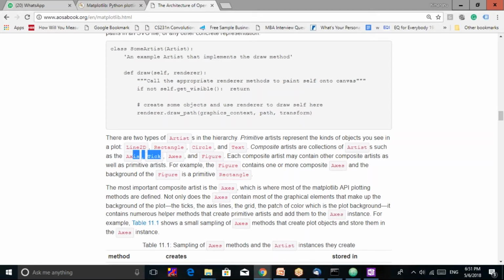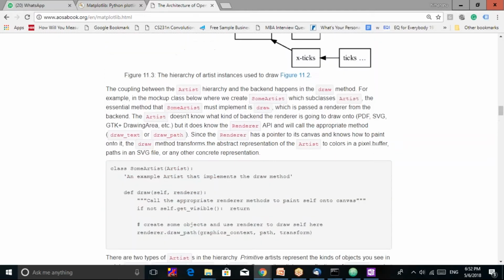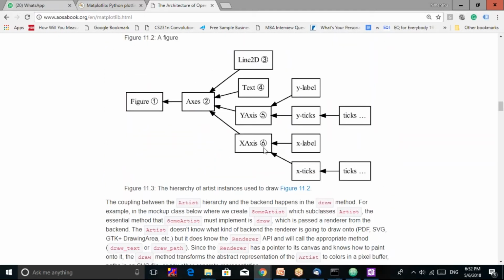So now these axis and ticks will have sub-elements also. Each composite artist may contain other composite artists as well as primitive artists. So here, if you see, this is a composite artist which has two elements, X label and X ticks.